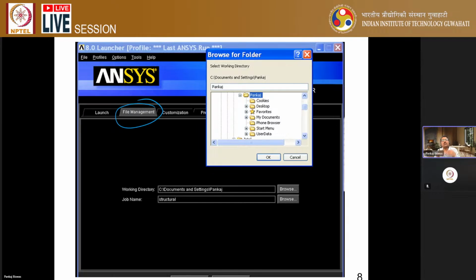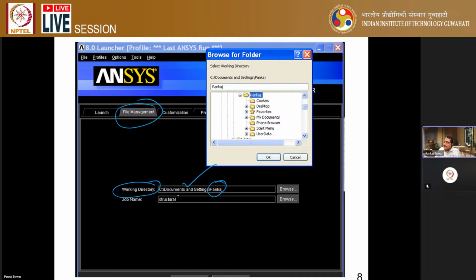File management means where we want to store the data, where we want to do the analysis. For that, we need to define our working directory. For defining the working directory, you can use this DOS format. Let's say I am storing this in Documents and Settings, and the folder name is, let's say, Pankaj. So in this Pankaj folder, all the analysis data will be stored.